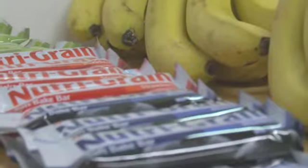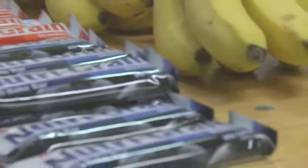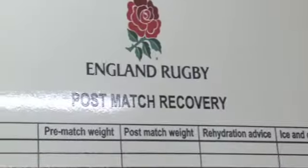Pretty crazy, actually. My name's Matt Lovell. I'm the nutritionist for the England rugby squad. That involves responsibility for everything they eat and drink. Really, any way you can enhance performance through using nutrition, food, and supplements.